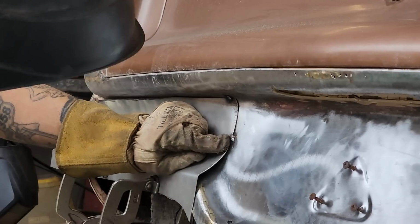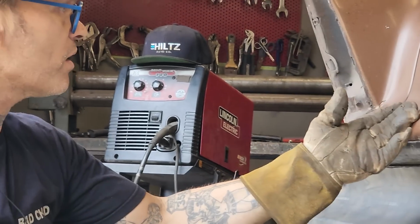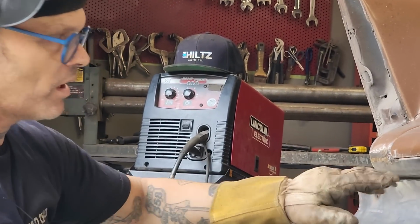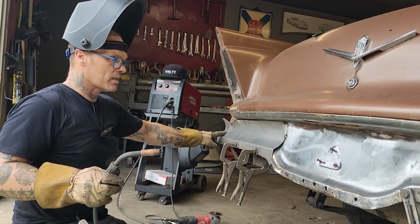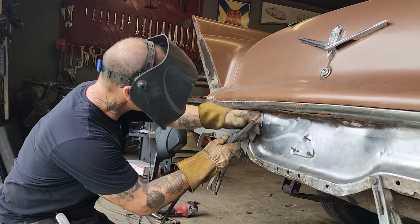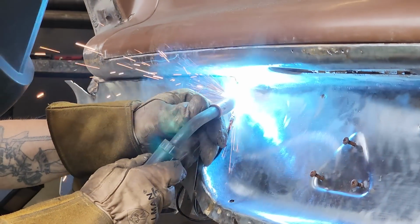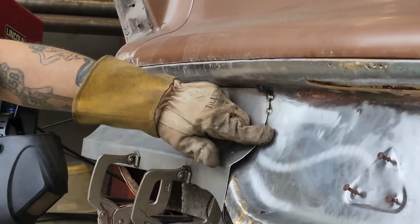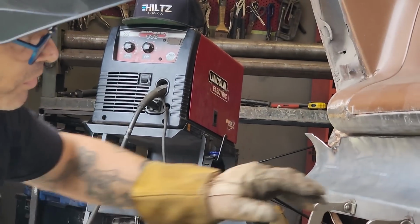Also, when I do this repair, you're not going to see any of this repair inside the trunk or outside because it's going to be welded up in here. The trunk panel's still going to be there. The only place you'd ever see it is over there where I cut that piece out. And that's basically all I want to see. And you can enjoy and drive this car for a long time with that in there. That is not going to rust out anytime soon.